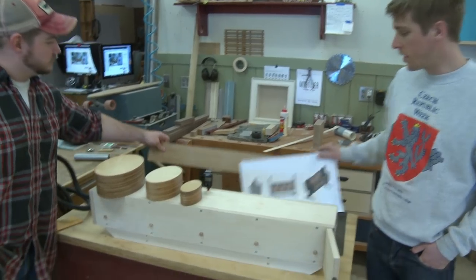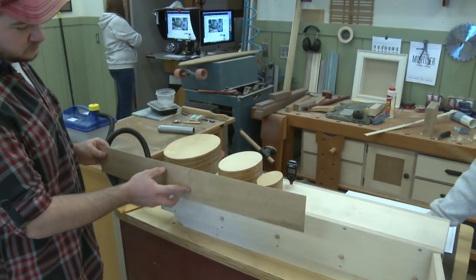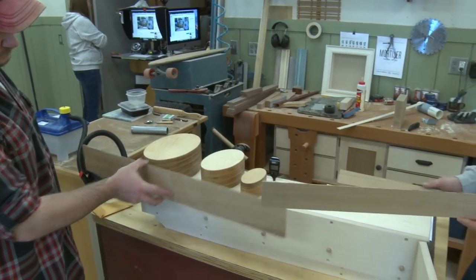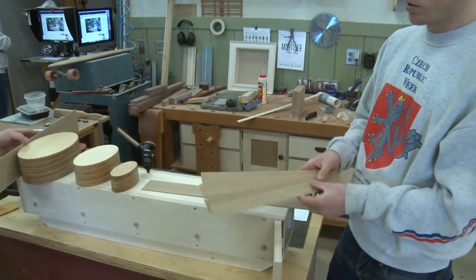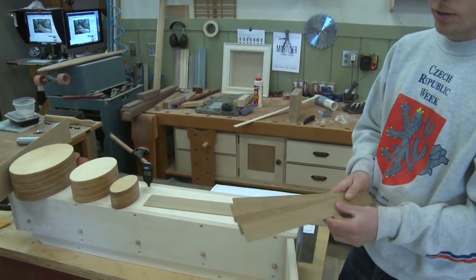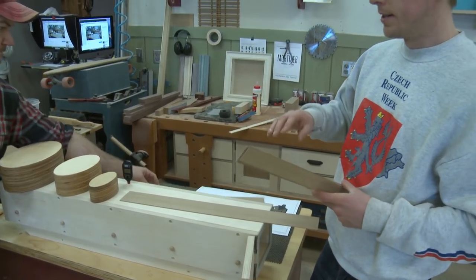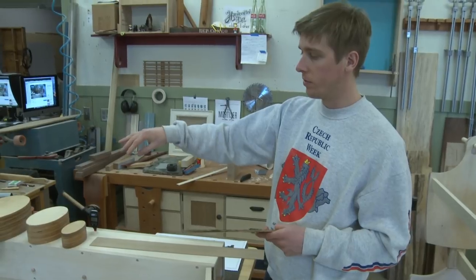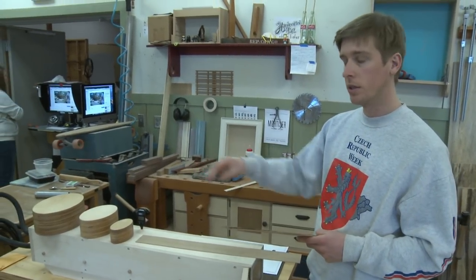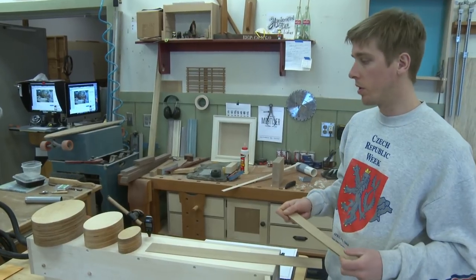These are white oak — the ones I have right now are just quarter sawn white oak. That's for the larger one, the number five. I've got a number three here, and then there are the really small ones, the number one, which will wrap around the smallest form. I've got plenty of these, so I'll probably experiment with the smaller ones to get not only the variety and the size, but I'll probably have three different sizes and three different styles just to give the editors options for what we ultimately want to use for the magazine.